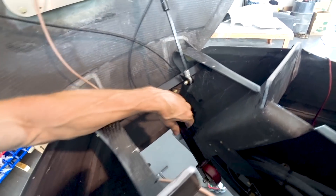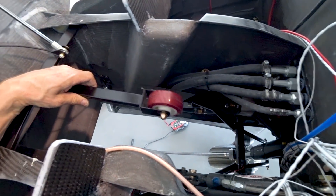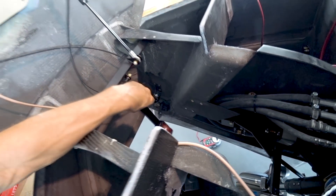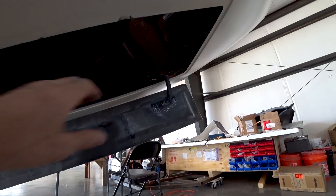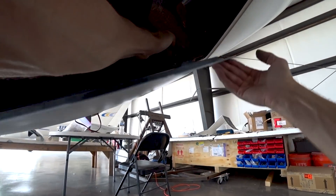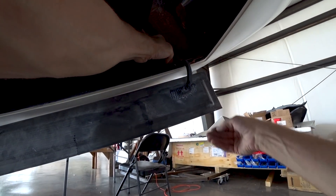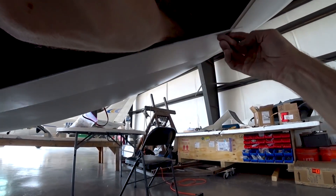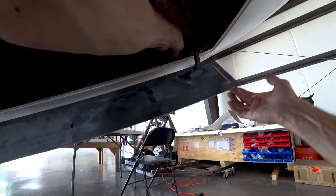Moving on to the nose gear doors - hopefully I'll have better luck here compared with the main gear doors. You can see I've got one of those little torsion springs in there, and it's doing a pretty good job even though it's just roughed in and not mounted properly yet. I think even with the curvature of that door it'll stay open with aerodynamic forces. There's a wheel that's going to pull the doors shut with a cable attached to it, pushed up when the nose gear wheel comes up. From underneath you can see there's quite a bit of pressure holding that door open, but it doesn't take too much to pull the door shut, so I think this setup is going to work out fine.